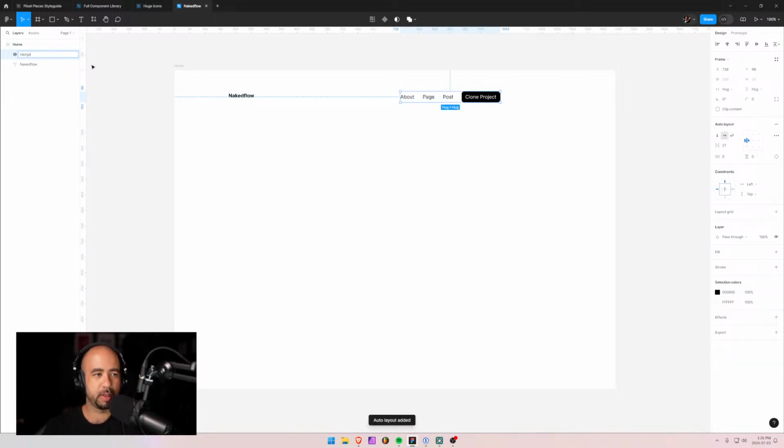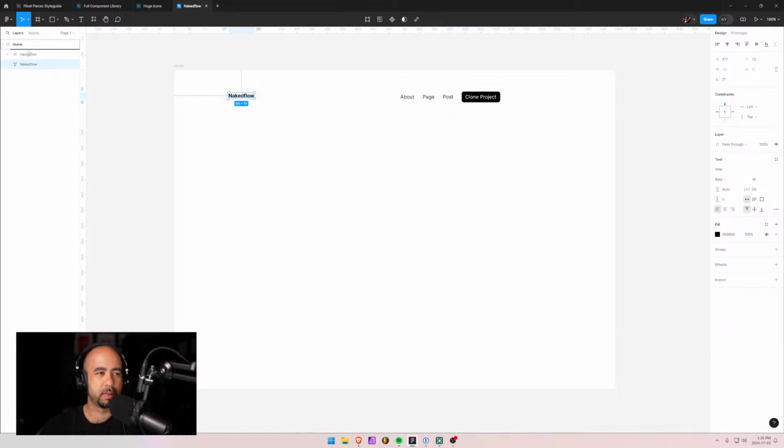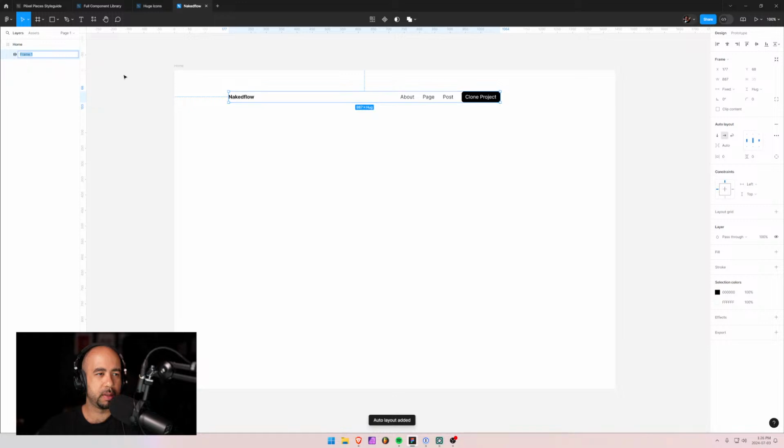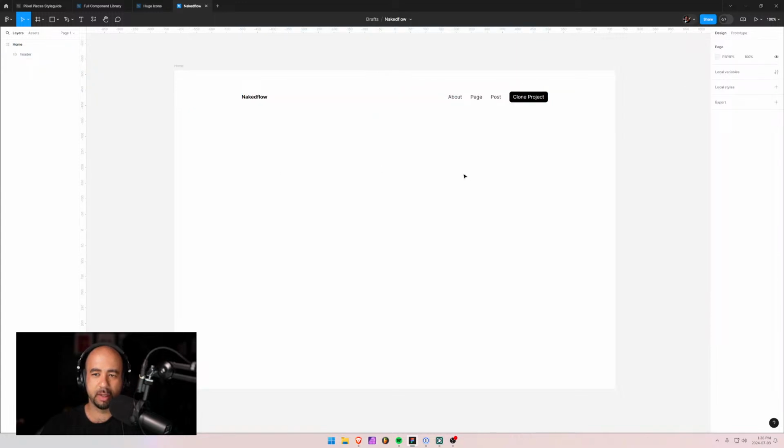This is our navigation. And this whole here, this is our header. Yeah, that layout's fine. I think our width, maybe even just make it 1,000 and let's center it. Perfect.